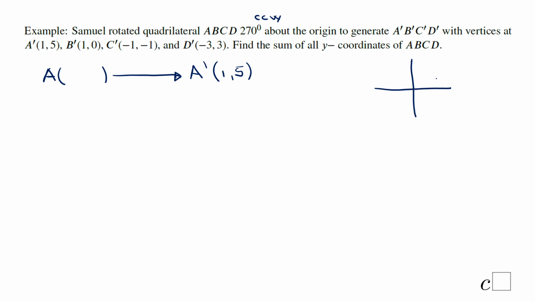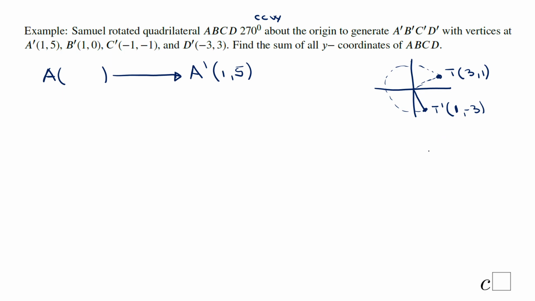Again, I'm going to do a point. Let's say T. Again, I'm going to go in the first quadrant, 3 and 1. Be sure they are not the same. This is point T, 3 and 1. Now I'm going to rotate 270 degrees counterclockwise. So this way. So the point is going to be right here. That's going to be a 270. And that will be T prime, which will be 1 and -3.